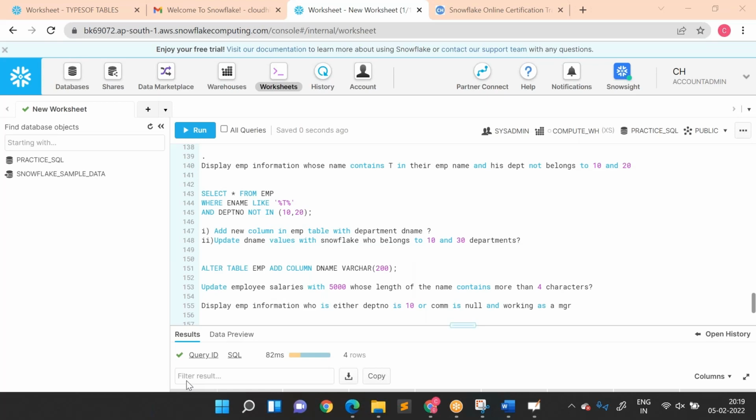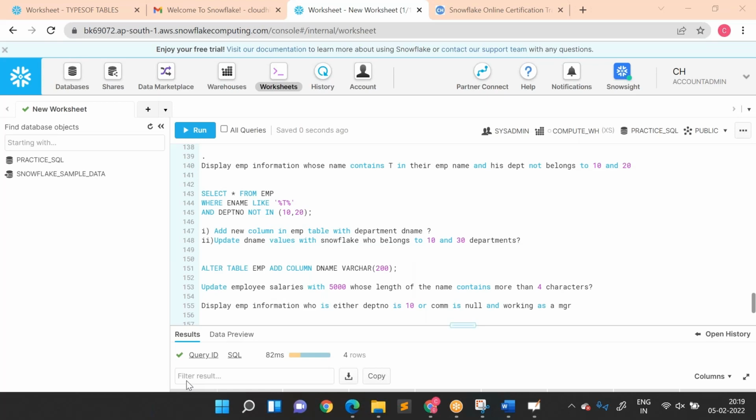Whenever I update the main table, it is going to become a problem. That's the reason I can create a duplicate table and do this operation on it. Why? Because we should not make changes on the main table. That's the reason I'm quickly creating the duplicate table. How to create the table? Create table dup_emp as select star from emp. This is where we can create the duplicate table, right? Yes or no? Now I'm going to work on the backup table so that it won't trouble the main table. Select star from dup_emp.